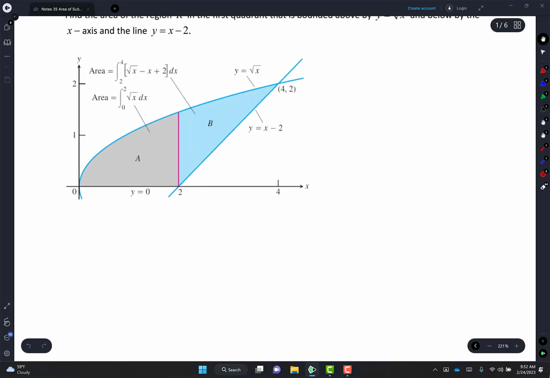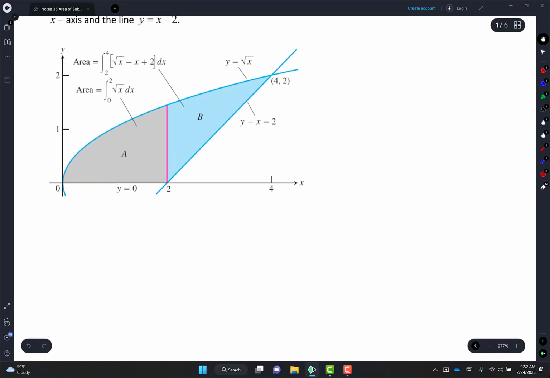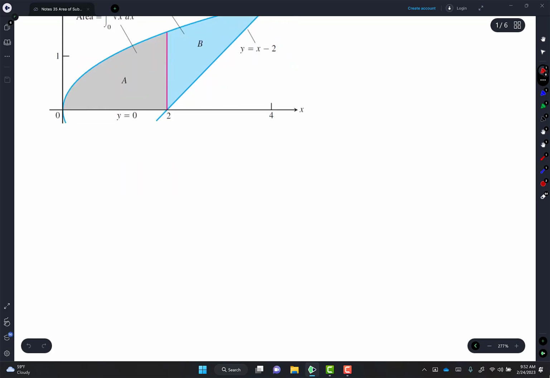We've been finding areas under the curves between the curve and the x-axis, but we kind of already cheated a little bit because we've done some AP questions where the area was not between the curve and the x-axis, and we used geometry. So some of this will probably look familiar to you, but here's what I'm trying to say. Make notes here on the right-hand side.